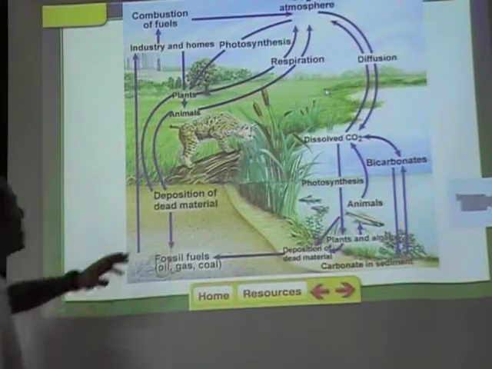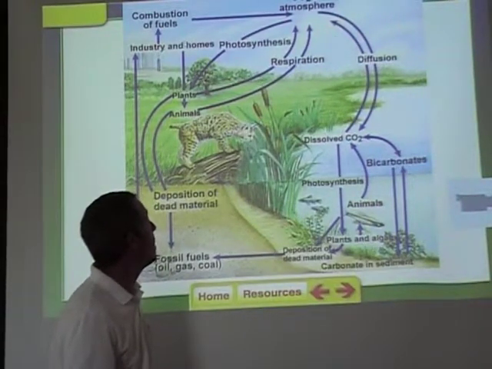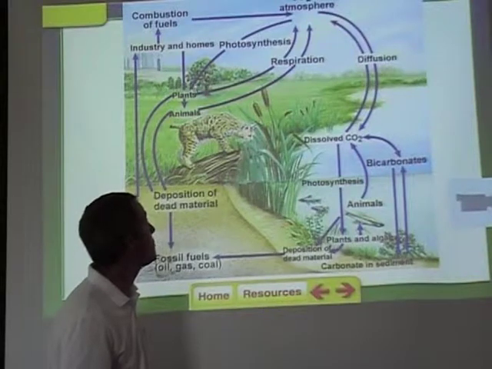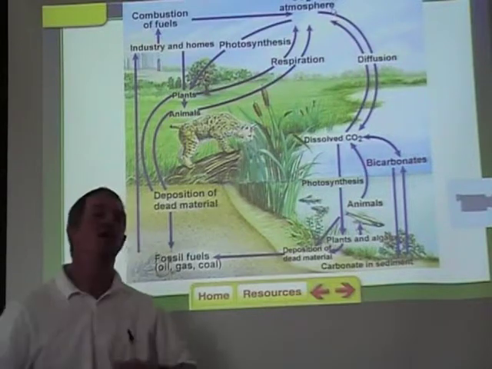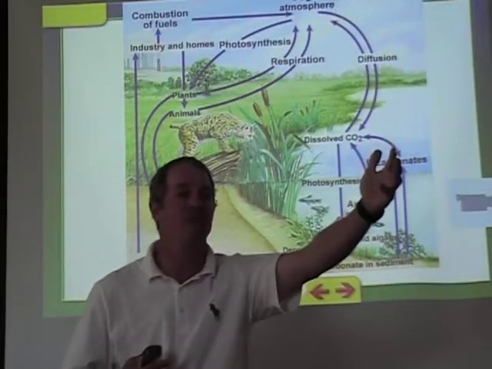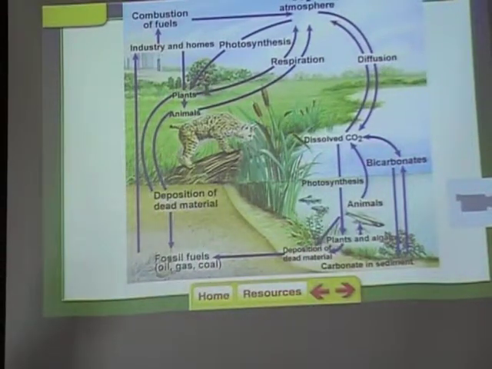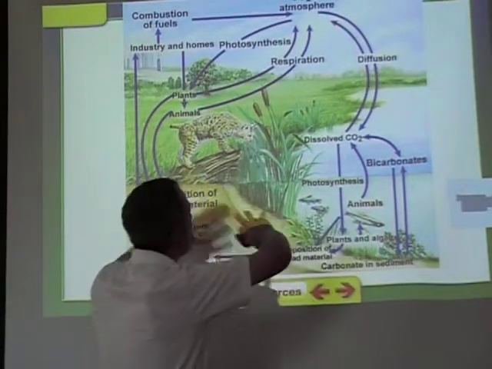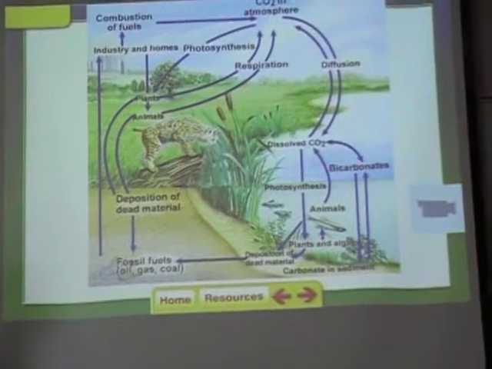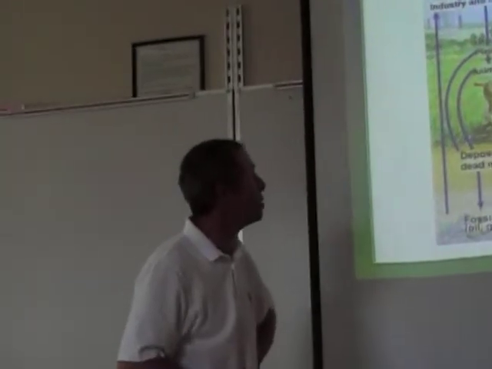Now, a lot of the carbon dioxide will come out of organisms as they do a process called respiration. Plants do photosynthesis. Animals eat the plants, but both plants and animals do respiration. When you breathe out, carbon dioxide comes out of your breath through the respiration that your cells have done to make ATP. So that puts carbon dioxide back out into the atmosphere. The carbon changes into a lot of different forms, but it just moves from one form to another. It is never created or destroyed, kind of like energy.